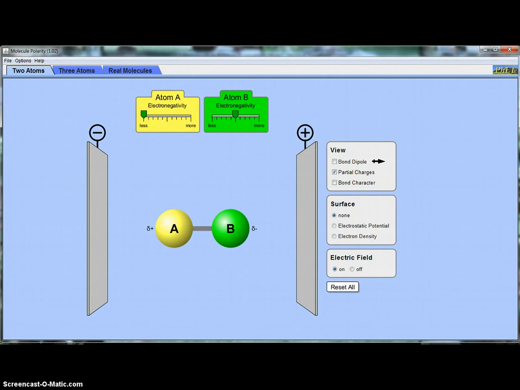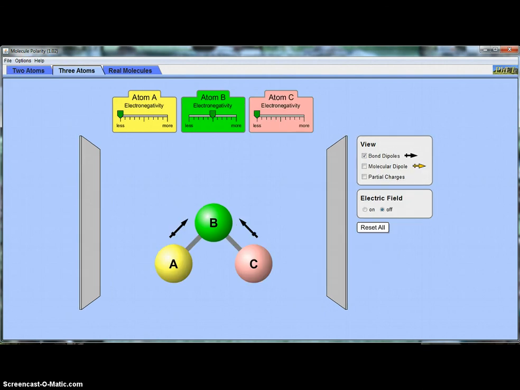So if we look at two atoms, and let's say again this is the hydrogen and the fluorine is much more electronegative than the hydrogen, this is how they are going to look in an electric or magnetic field. They're going to orient so that the negative side is going to align with the positive side of the field. Next week, in our next unit, we're going to look at how that's affected when you have three different atoms, such as water, where the oxygen is the more electronegative, and A and C are both hydrogen.